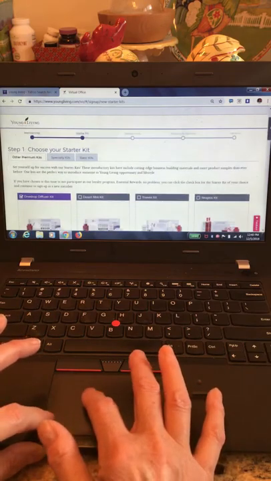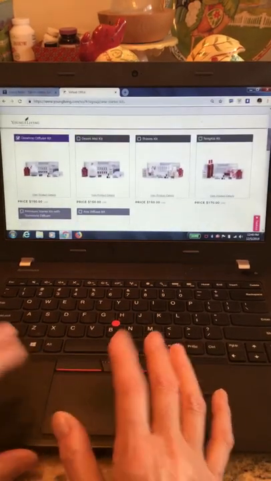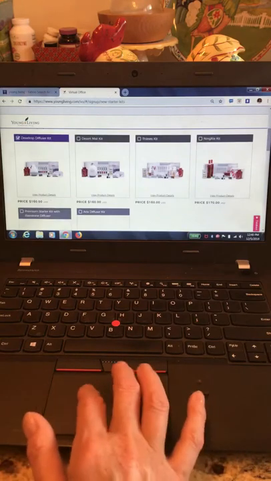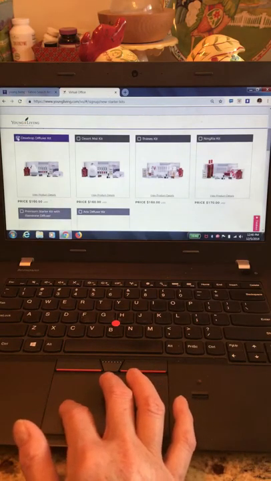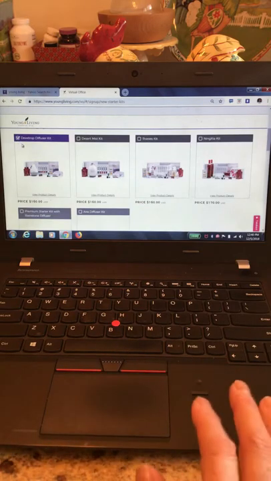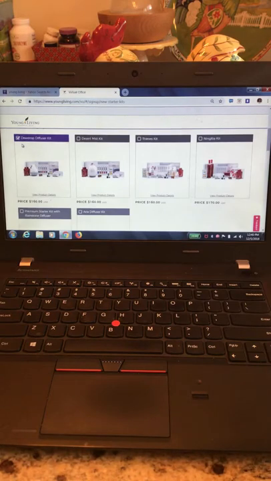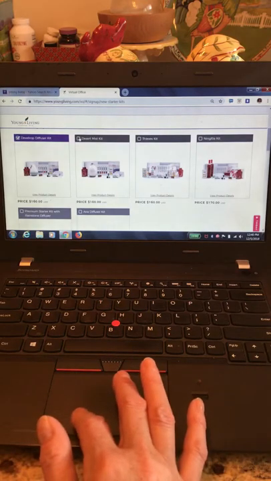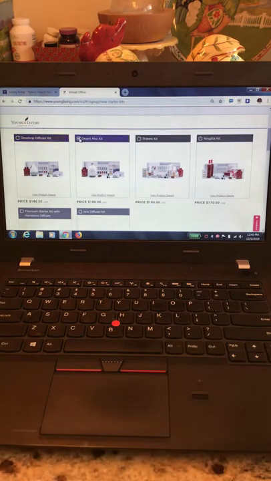So this is going to give you a choice. As you can see, the Dewdrop Diffuser Kit is pre-selected for that person. So if that person wants the premium starter kit with the Dewdrop Diffuser, you're good. But if they want the Desert Mist, all they have to do is click on Desert Mist. Now they have that one.